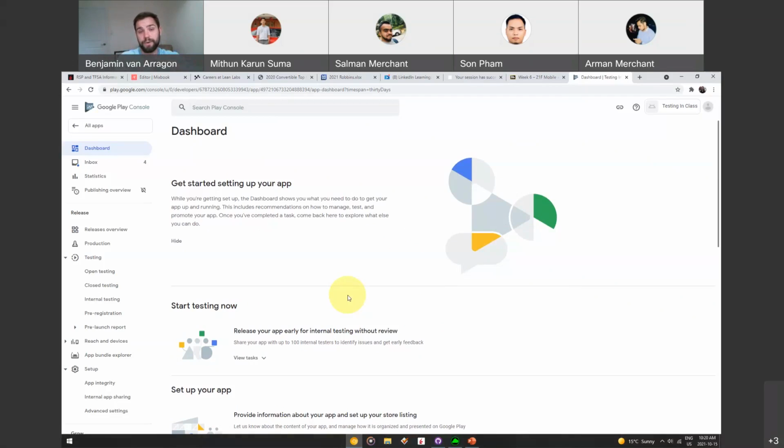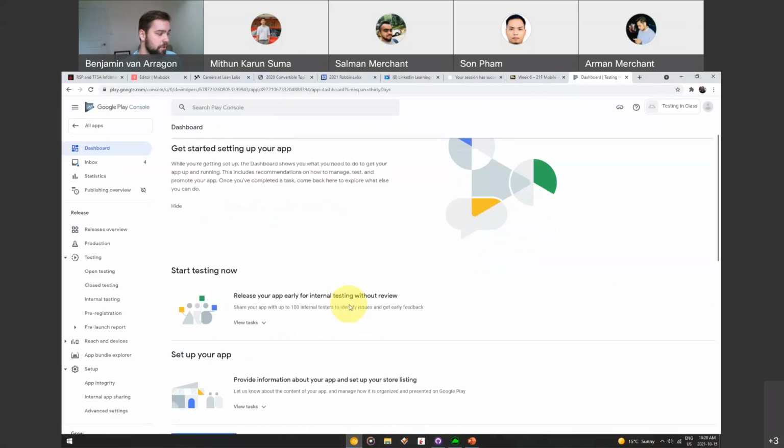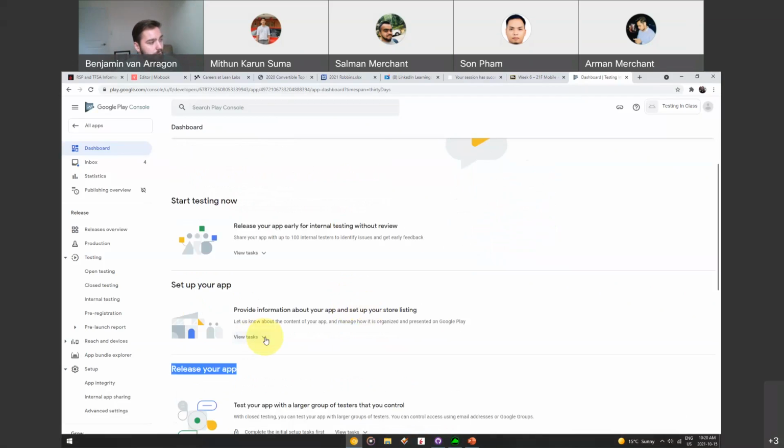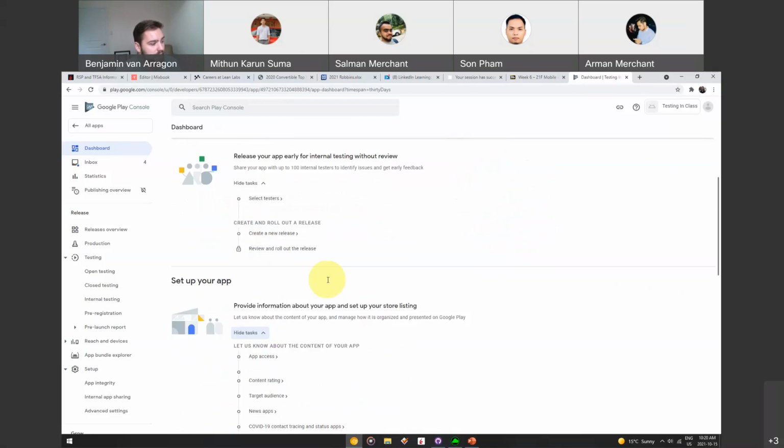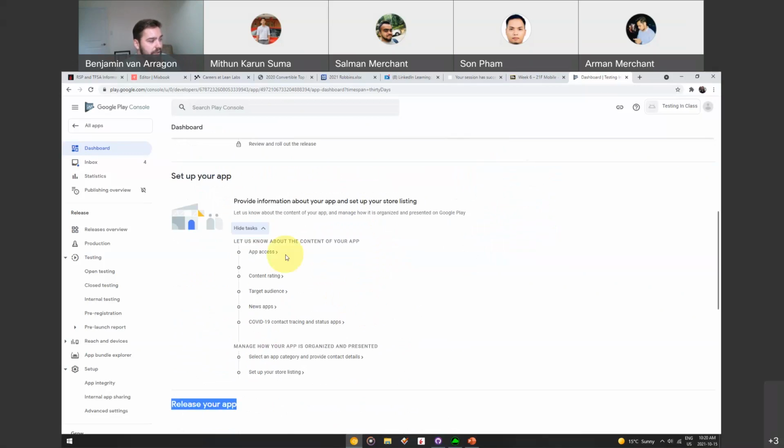And we have to do a content rating questionnaire to fill out to get our rating. And we also will have to, if you wanted to set up beta users or like an alpha test with a certain amount of internal testers so that the app's not released yet, you can do that too. So to set up our app, we'll skip the testing for now because I don't have any release APKs to roll out. If we look in here, we can see all of this content that we have to complete before our app will be presented on Google Play.